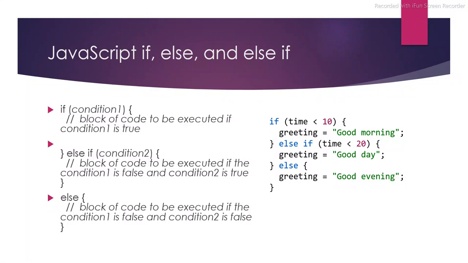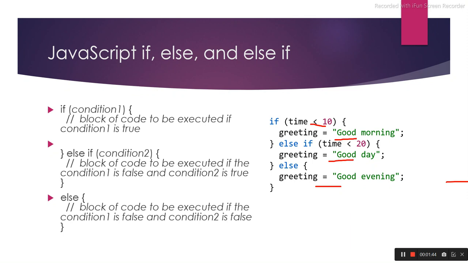Here I have the same if condition: if, else if, else. You can have any number of else if, and at the last you should have one else. One example given here: if time is less than 10, greeting equals good morning, and if time is less than 20, then good day, else greeting equals good evening. You can have any number of conditions checked with the help of else if.